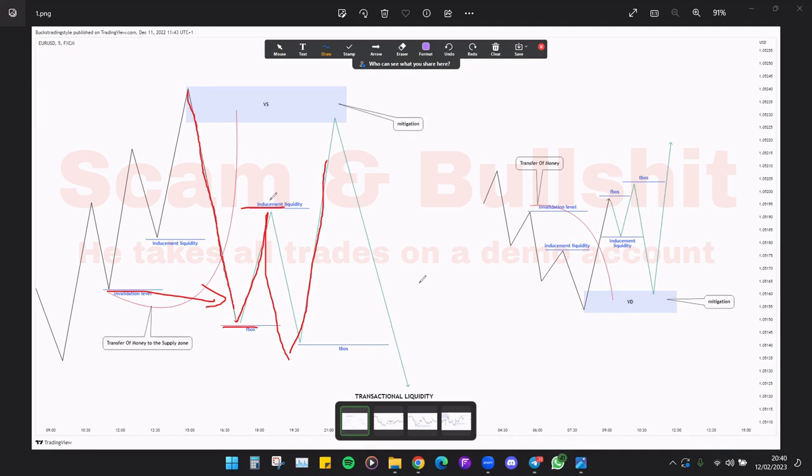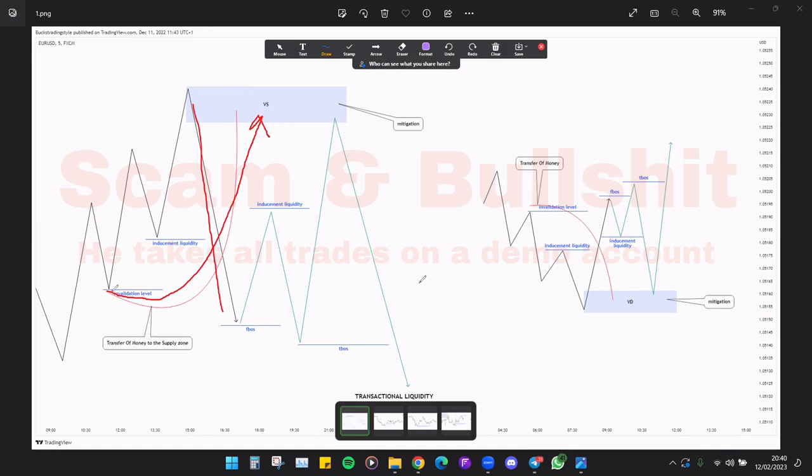Then the POI above this right here becomes a valid supply zone, because after price takes out the two levels of liquidity right here, money was transferred from this TLQ low down to the supply level right here. Price transferred money from this second level of liquidity that got taken out down to the valid supply zone. And for a supply zone to be valid, don't forget, I want to see fake BOS and inducement. So this becomes a valid supply zone. The TLQ is also external structure, two levels of external structure.